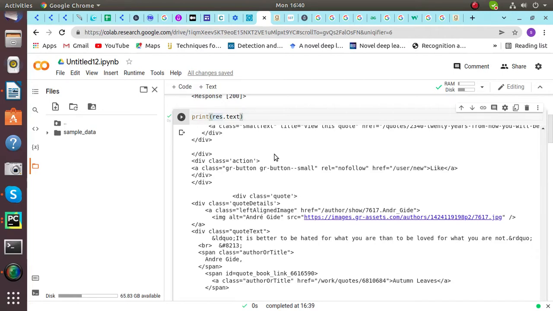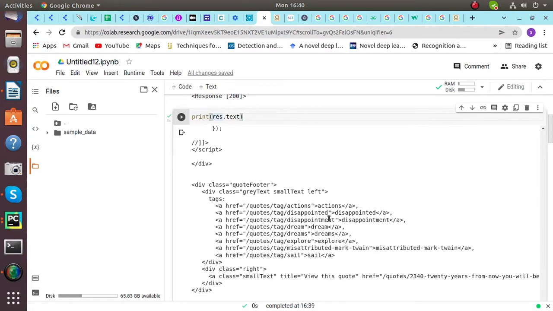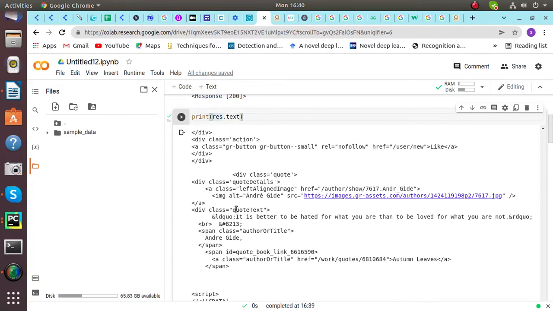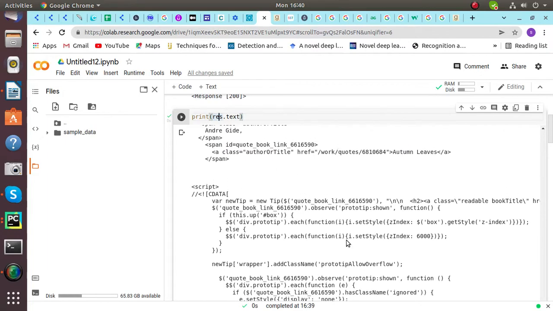Python requests are generally used to fetch the content from a particular resource URL. And here in the HTML file we can see the class, the span, everything is given here, the author details.